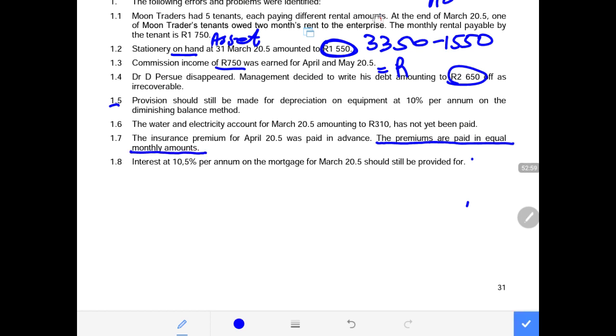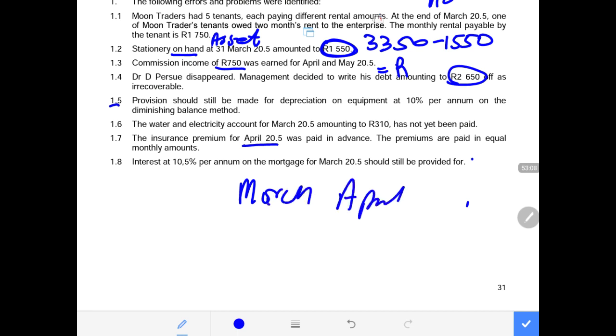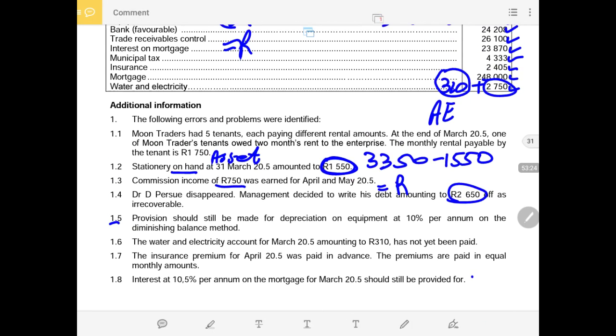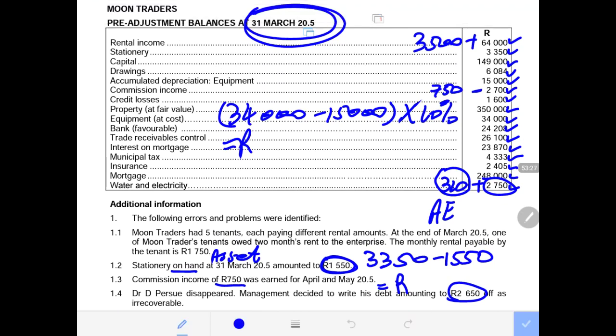That means our installments are the same, but we paid up to April. Remember, the accounting period is ending in the month of March. Now, if we pay for April, that means it becomes a total of 13 months. If they wanted, they could have said insurance was paid for 13 months, but they decided to use the other dimension. So now we are very confident that the amount of the insurance that is in the trial balance is for 13 months.